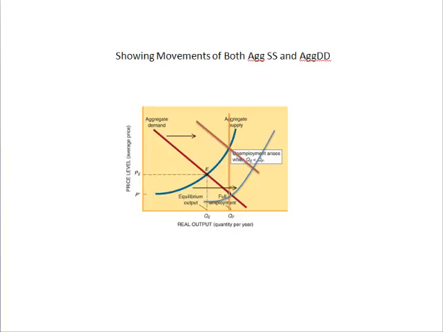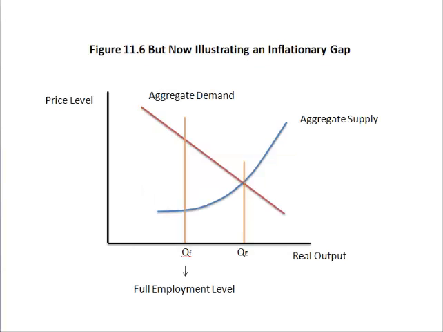So now let's look at a different situation. We were looking at a recessionary gap where there was unemployment. Let's look at an inflationary gap. So this is the basic lines drawn on that previous figure. And notice the difference here. The full employment is to the left of the equilibrium. In other words, it's reversed from what it was beforehand. So this distance here is called an inflationary gap because the equilibrium output is to the right-hand side of the full employment level. So what we have are too many dollars chasing too few goods. You know, that's our basic definition of inflation.